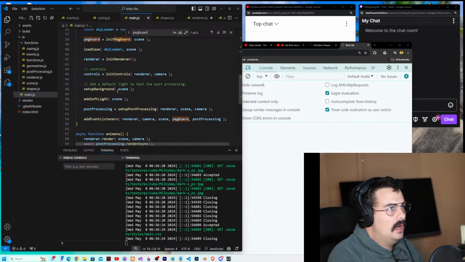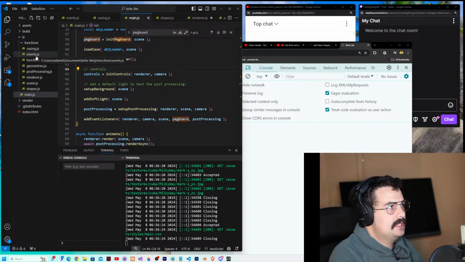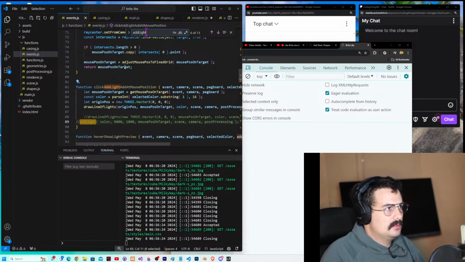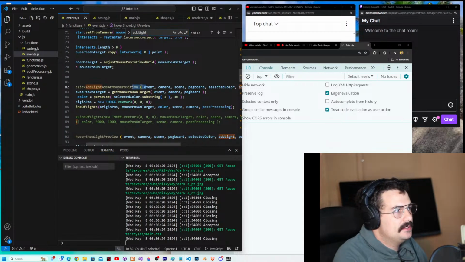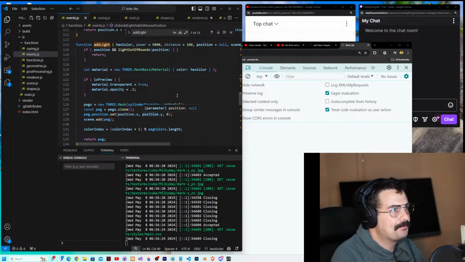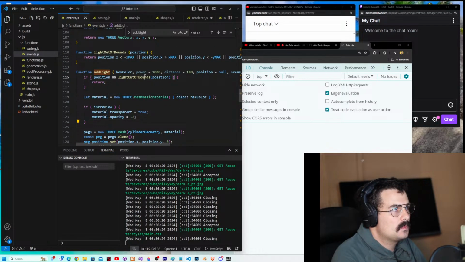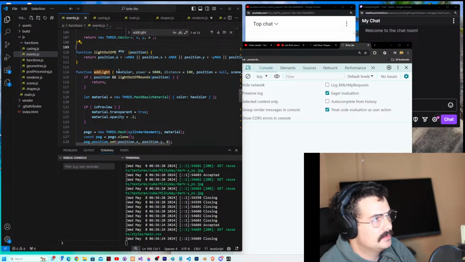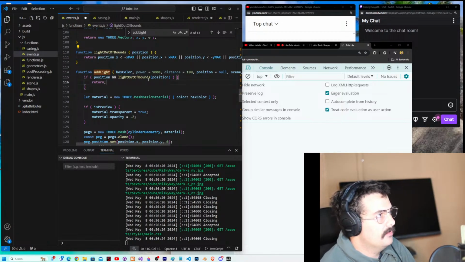So, I think what I'll do is take the add light function and move it somewhere else, because I think it's taking on new legs here. And we'll need the dependent function that it depends on to come with us.